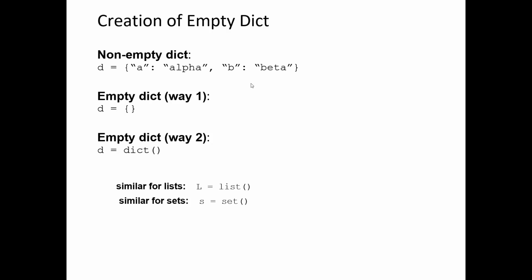If I want an empty dictionary, or an empty list, or an empty set, for a dictionary, I can just give it the empty braces. This is going to default to a dictionary, technique number 1. Or I can use the command dict. This is known as a constructor. We're not going to use that word a lot during the semester, fancy programming lingo, but dict as a function just returns an empty dictionary. And we'll see the same thing for list and set. They also have constructors, which are just the name of the data structure, followed by parentheses. That makes them a function. It's a special kind of function that constructs an empty list that we can then add things to.